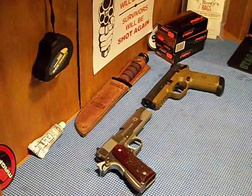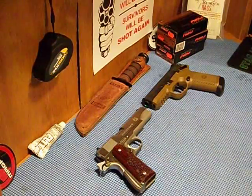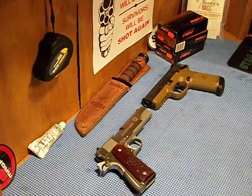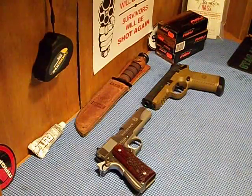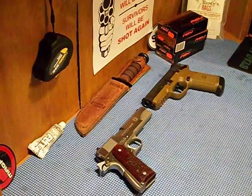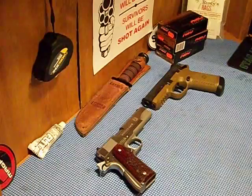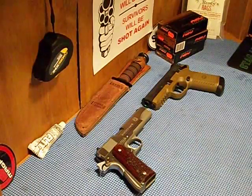But one of the things you can test out is the trigger. In most places, I've only run into one gun shop that wouldn't allow me to test the trigger. Unless it's an old gun, it's got the firing pin on the hammer. It's not going to hurt it to try to dry fire it. Now, I wouldn't do it repeatedly like 50 times, but it's not going to hurt it to try it out a couple times. I won't buy a gun that I can't, because the trigger is what makes the gun accurate.